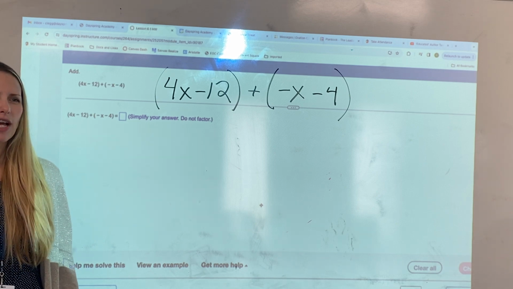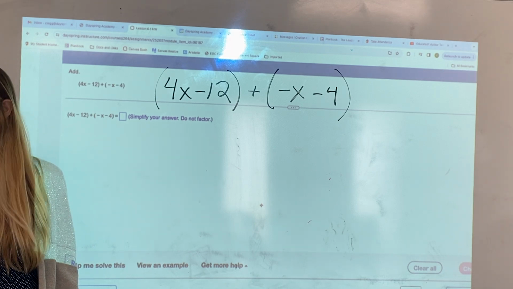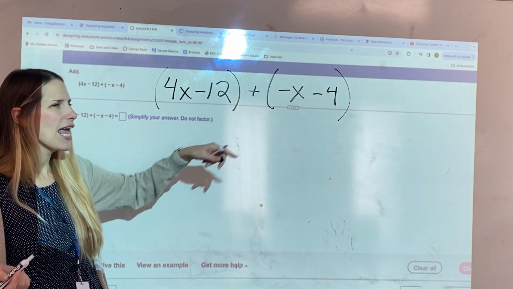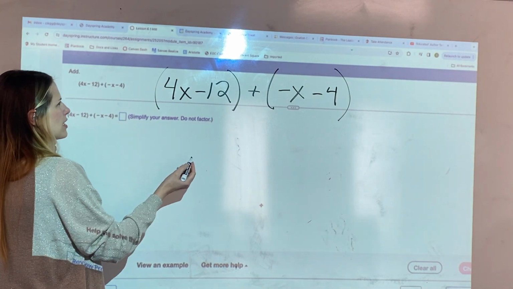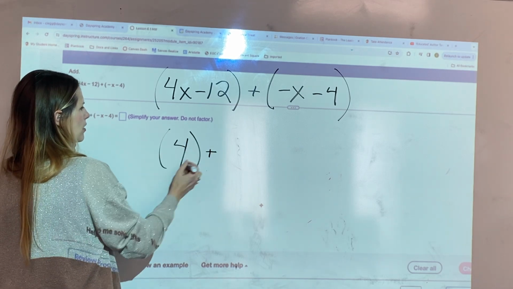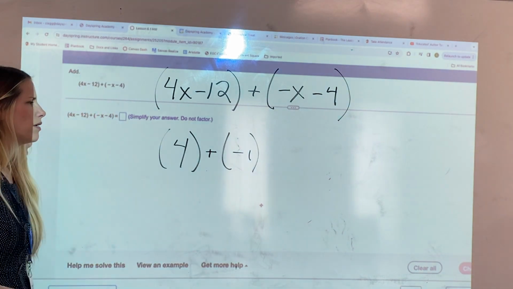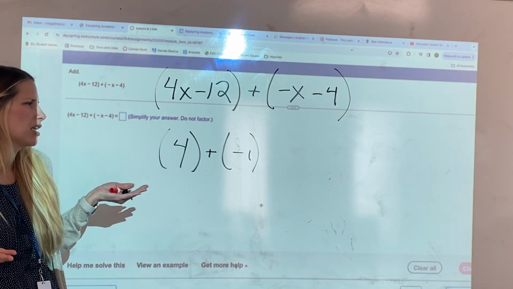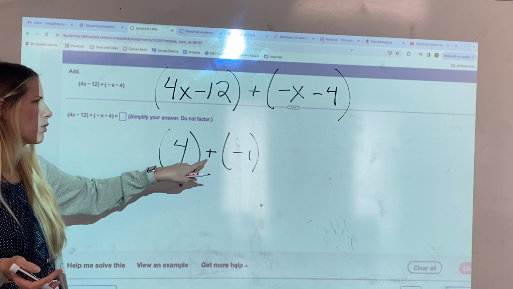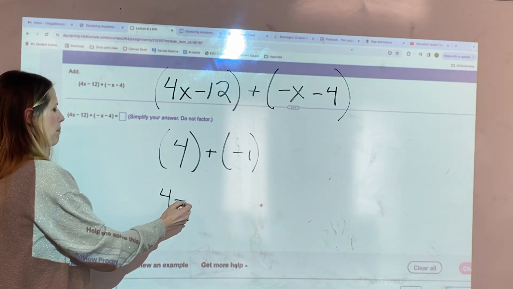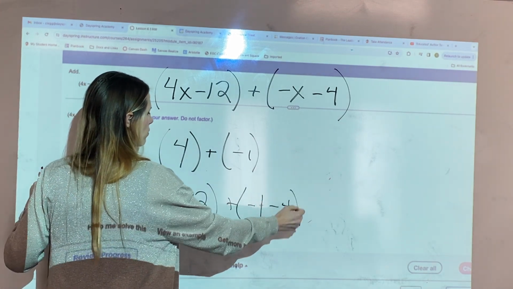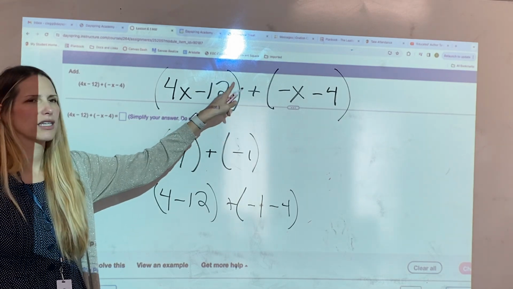Well, they're not too annoying because they actually don't really mean anything. They're not really doing anything special because this is addition. It's kind of like saying, let's just say it's like 4 plus -1. So my parentheses are just kind of like protecting the signs, I guess. But really, all you're doing is adding a 4 and a -1. Or if it was like 4 minus 12 plus -1 minus 4. I just took the coefficients and not the variables.